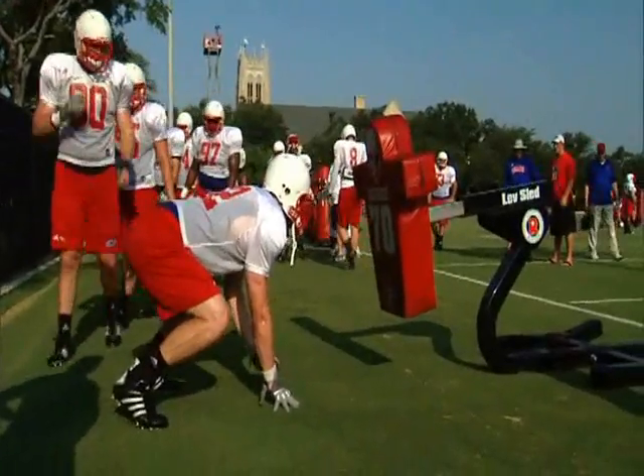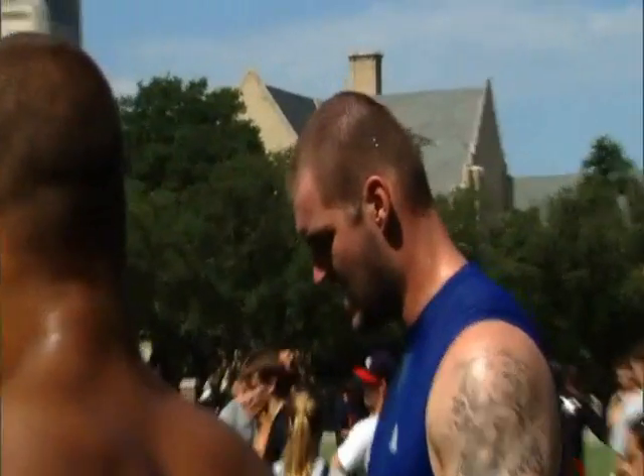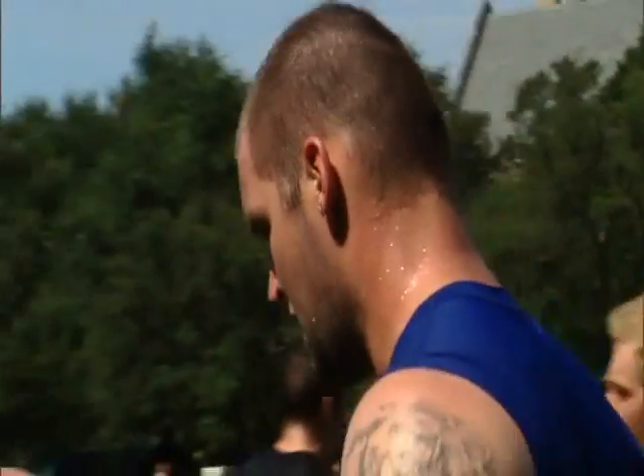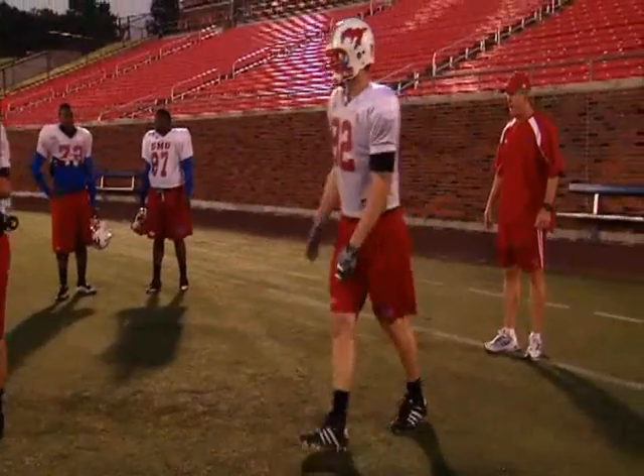Everyone was saying, what does Coach Jones do, just letting this guy be on the team when he's never played before? But he got the techniques down really, really quickly. I was trying to be very cautious as to how I introduced him to the contact phase of it. During spring football he caught a face full of face mask — the guy hit him pretty hard with a helmet. And I thought to myself, that's it, he's probably done. But he stood up, shook it off, got back down in the drill, and once that happened, I said, we got us a player.